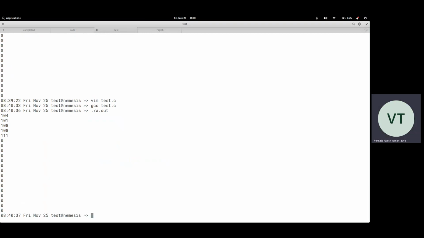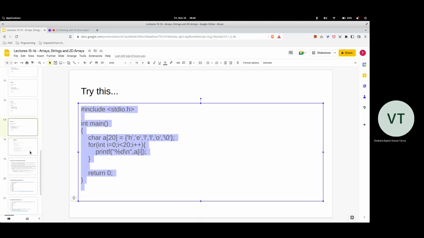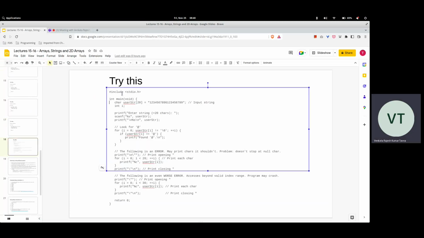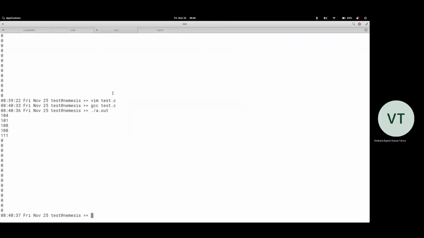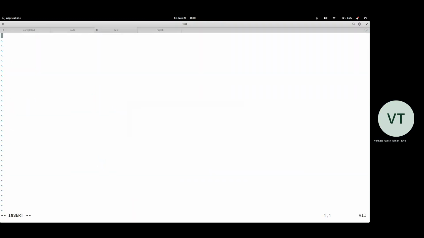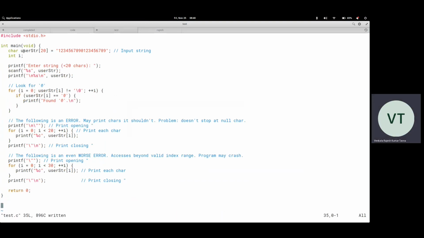Same thing. All right, so this code, first let me copy this. You see, here we declared an array of size 20, and here we gave 20 characters like 1, 2, 3, 4, 5, 6, 7, 8, 9, 0. These are 10 digits, and then 9 more digits, 19 digits, and 1 digit for the null character. So 20 characters. Each digit is a character, not a number. This is a string, not a number, because it is put in double quotes. So 19 characters plus the null character, 20 characters, sufficient.